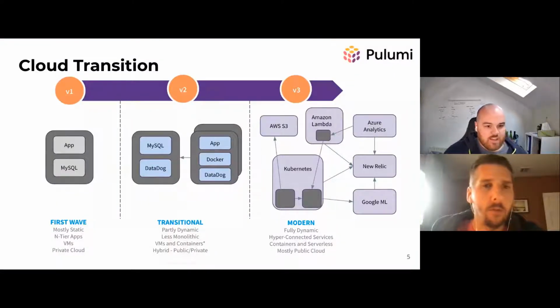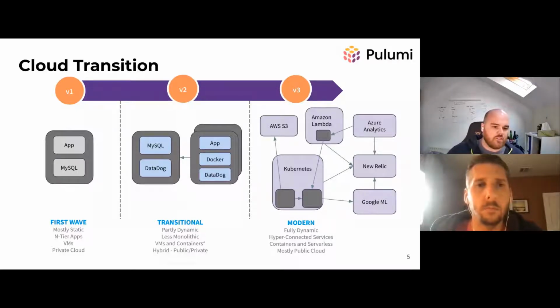So we're very much in the era of the cloud transition today, and actually, the COVID event in general has accelerated that cloud transition. There are people at different levels, different variants of that cloud transition. You have some people who are very much dipping their toe in the cloud infrastructure world, where they've picked up their database and their infrastructure apps, and they've moved it to the cloud. It's very private. It's very end tier, and maybe a small part of their system is actually running in the cloud. It's usually backed by a load balancer or something, or a direct connect into their data center, and it's an experimental approach for the cloud.